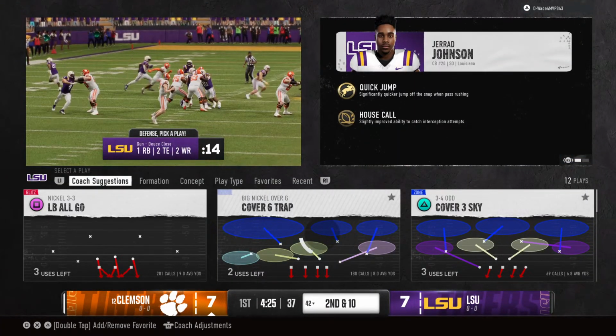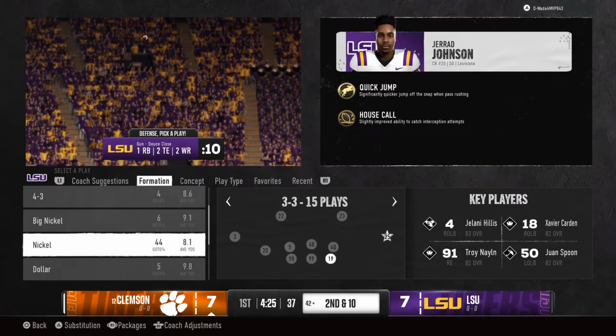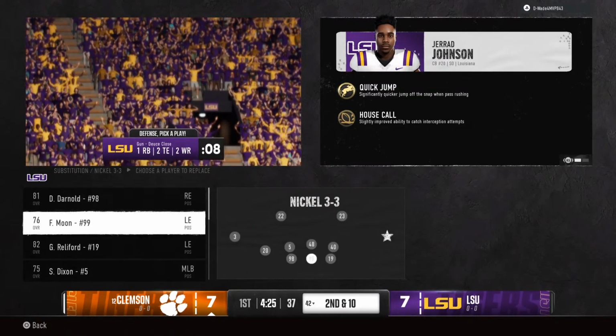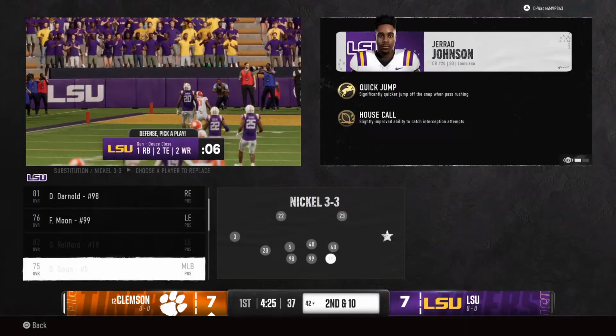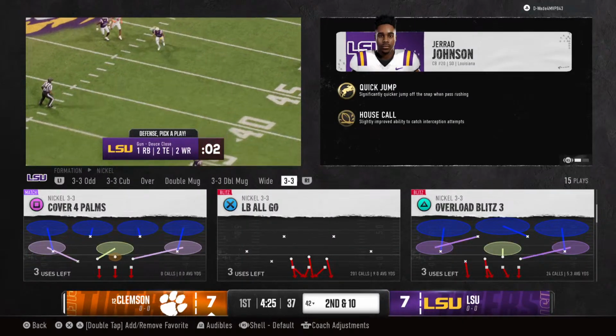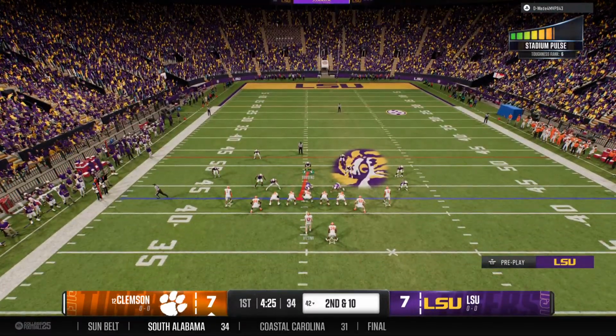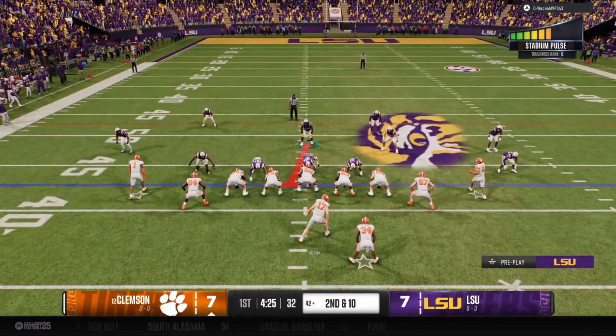It's incomplete. These two conferences largely share the same geographic footprint, and the ACC loves it when they can take down a team from the SEC. And we see these two conferences play each other oftentimes early in the season, late in the season. David, think about Clemson, South Carolina, Florida, Florida State. These players have a lot of familiarity with one another.